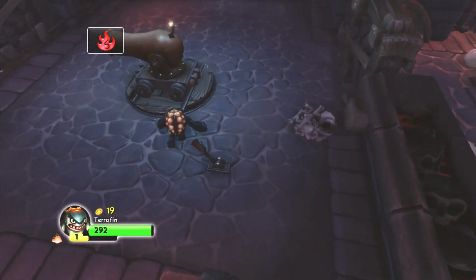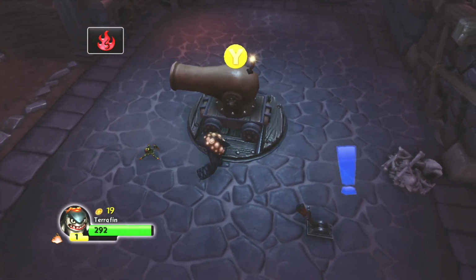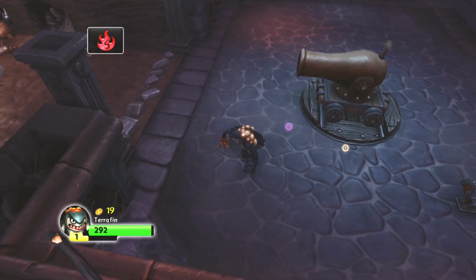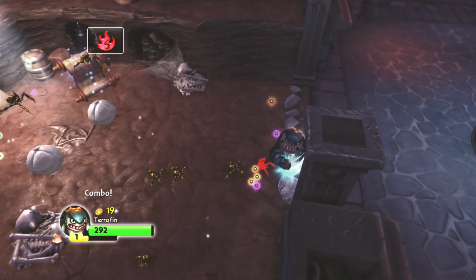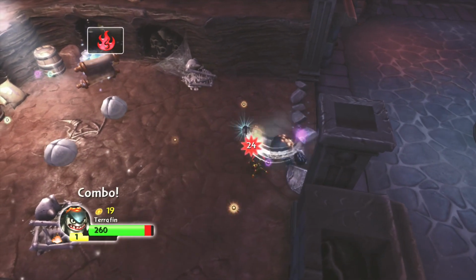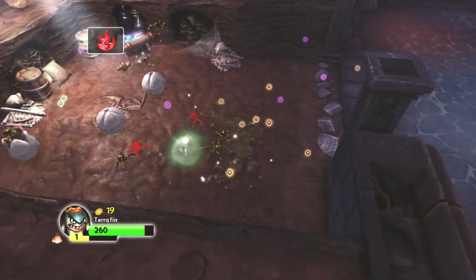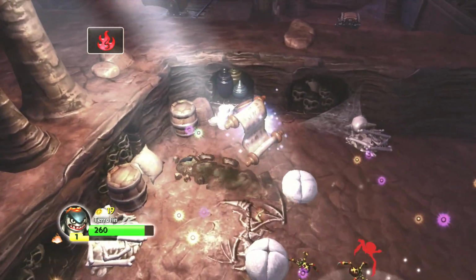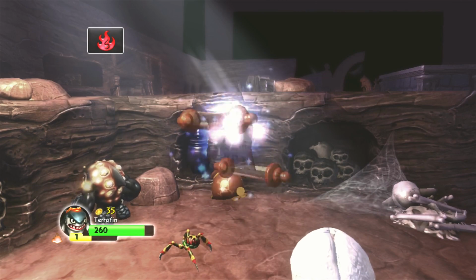There's also a wall over here. Let's do that. I think it was just the range that they were fighting me in. The secret scroll. The bad thing is, I don't think I can... Oh. Like I was underground, okay.